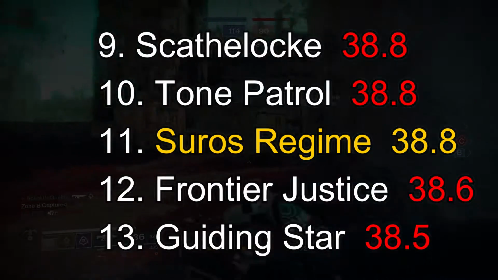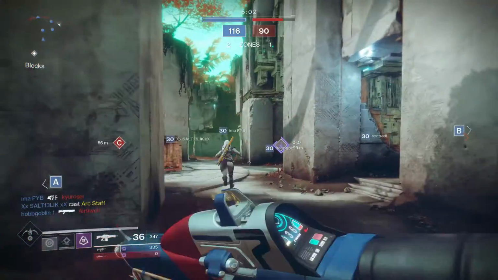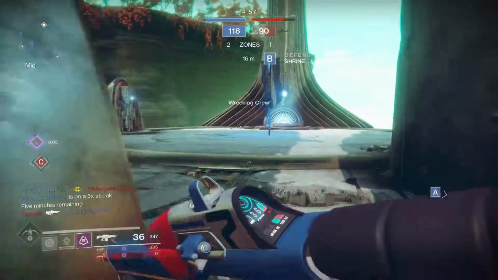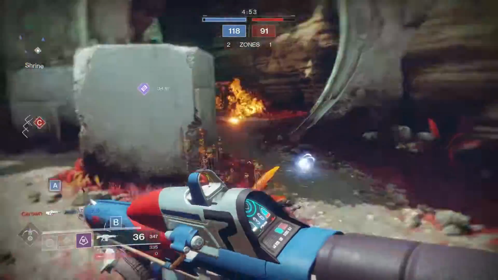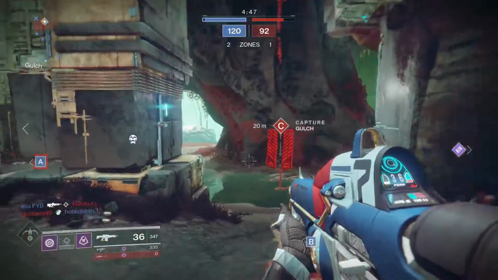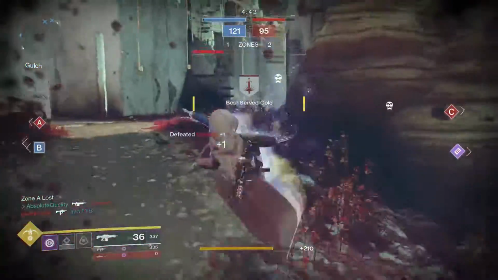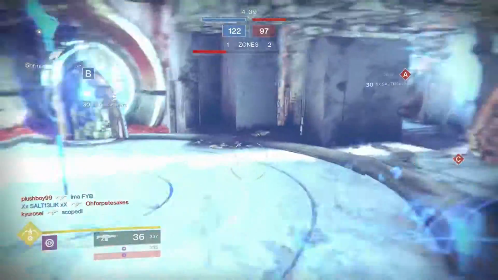I would probably stick with Graviton Lance, but if you do want to use Suros Regime, there are some other weapons that are very good in the energy slot as well. You know, submachine guns, and specifically a sidearm called Last Hope is also very good in that option if you're trying to run a fast build or something. But yeah, go ahead and try it out. Suros Regime is good. It's an exotic, so might as well try it out. I mean, obviously there's a bunch of weapons in the Crucible, but with exotics, you want to try them out. You always want to see if they're the top dog in the Crucible, right? So go ahead, try it out.